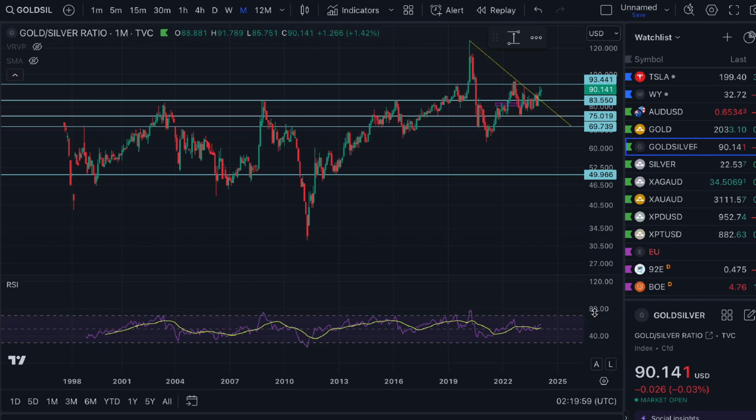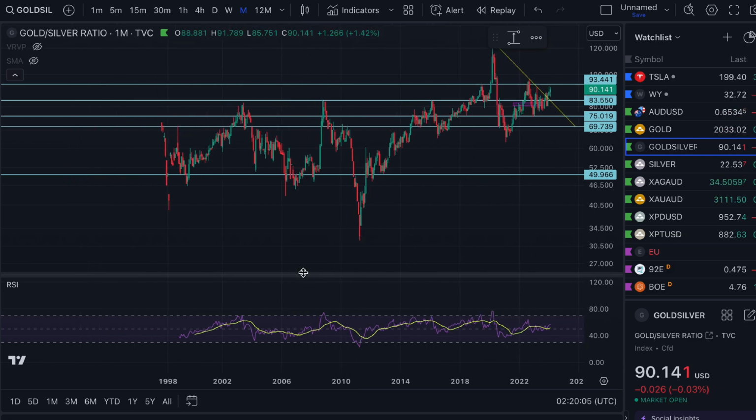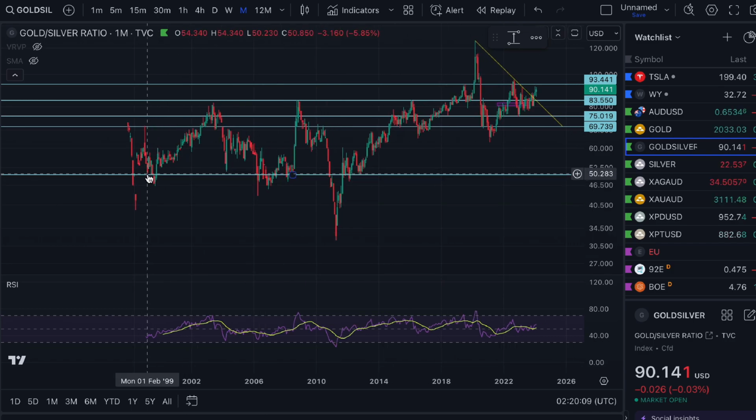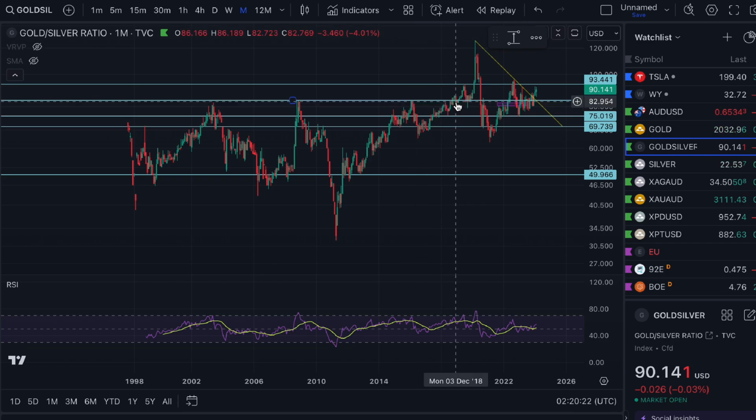And you can see very clearly that aligns with gold going into very undervalued territory. So why am I mentioning this? Well, it goes through a bit of a range, as I may have mentioned before. You can see here we go through roughly an area of 50 that has been a big support level over a few decades, and this area of resistance at 80 had been an area until we broke that, as I mentioned before. So there are some people that try to play the gold to silver ratio.